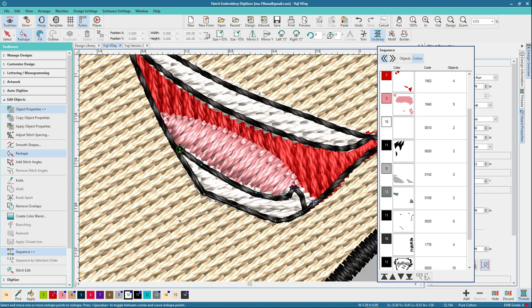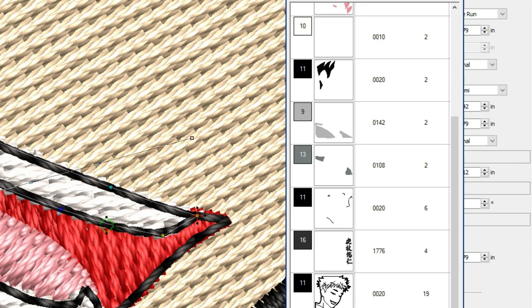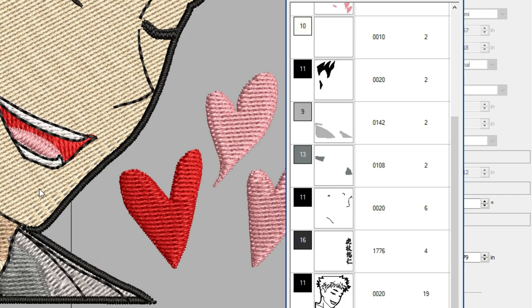So if you're a beginner embroiderer, you're going to notice that sometimes when you stitch things out, the lines and the colors will tend to go over. So the color might go over, or your black line will be too short, and it just won't look good. It looks like you're coloring outside the boxes. To prevent that, I'm going to put every outline directly right after the coloring. So you notice how I have the teeth right here. I'm going to put the outline directly right after that.